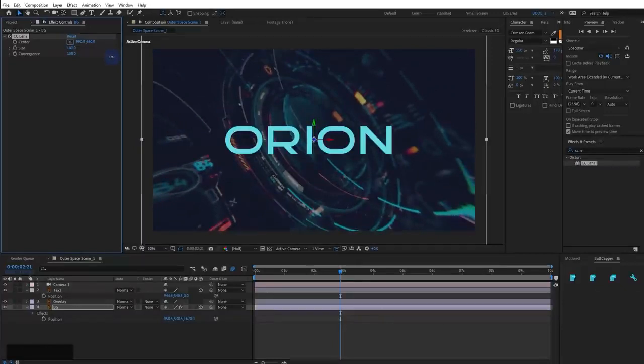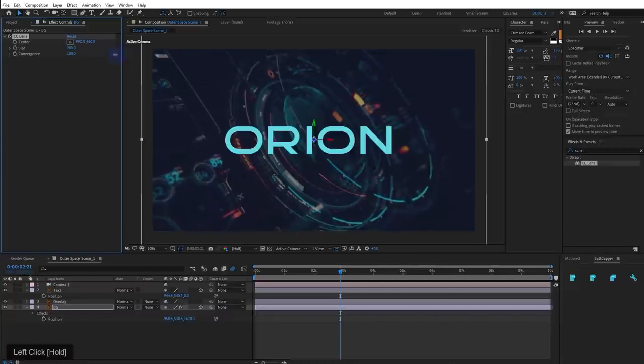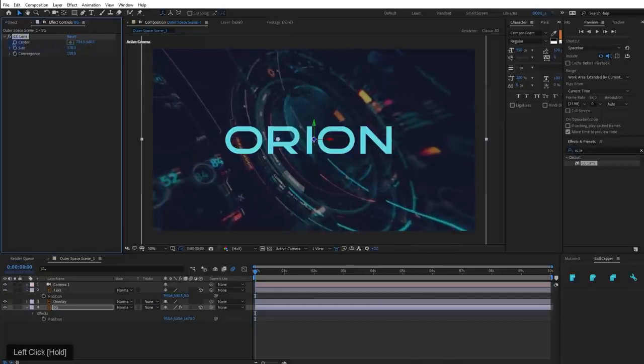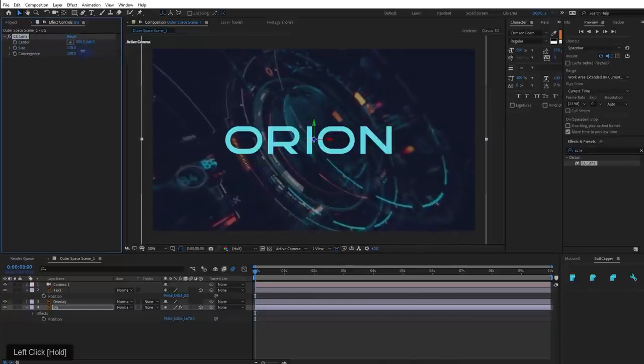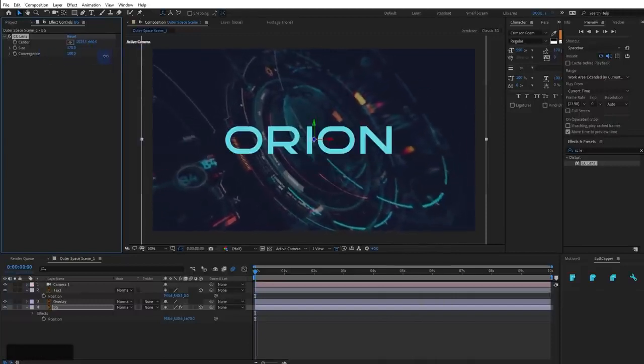In fact, one of the most popular sort of warp transition packs that's been out for a while uses this CC Lens effect to great, well, effect, to create some really cool looking warp style transitions. It's really cool. So I'm going to increase the size here, and then I'm going to animate the center to give it this sort of warp looking effect. And that's really going to sell this sort of 3D parallax effect.